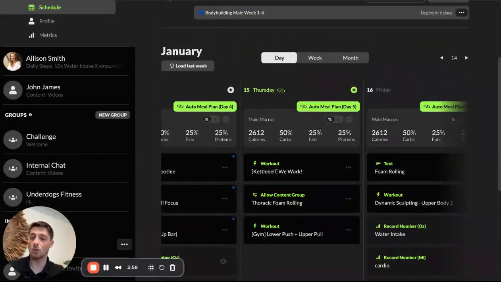And this is what allows you to work with it in multiple ways, right? If you want, you can absolutely just use a program as is, assign it to many people or one person at the same time, keep everything linked, and now you can update the program as you go and have that change for everyone else who is on it. Right? Which is super, super convenient in a lot of cases, especially challenges or group coaching or some more set templates for your coaching.